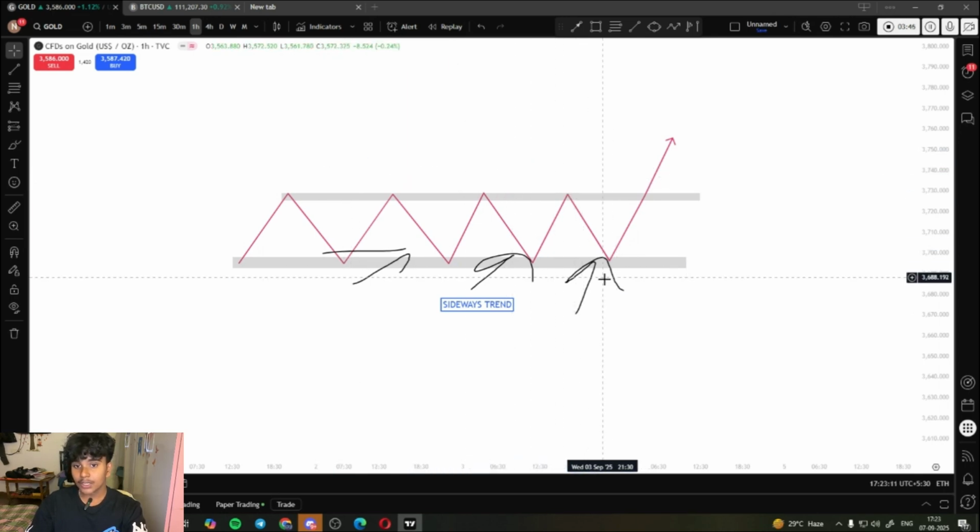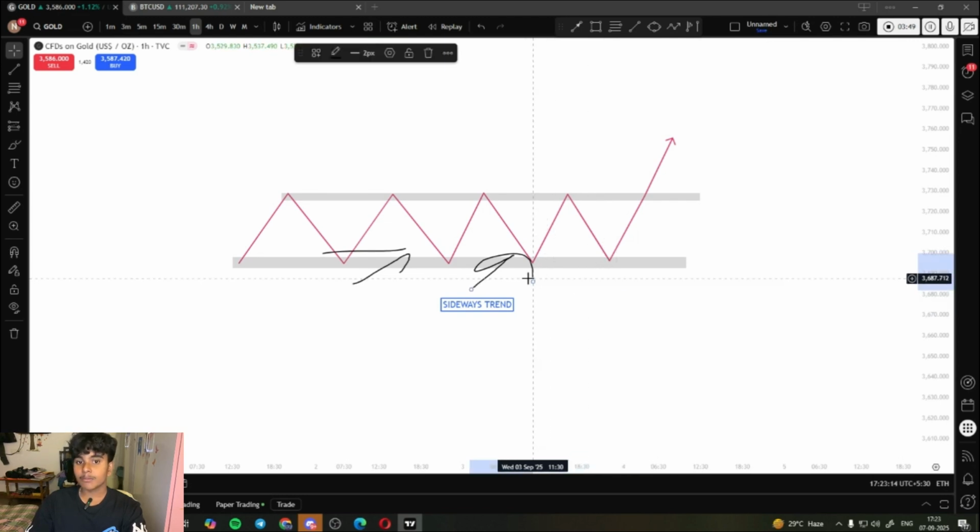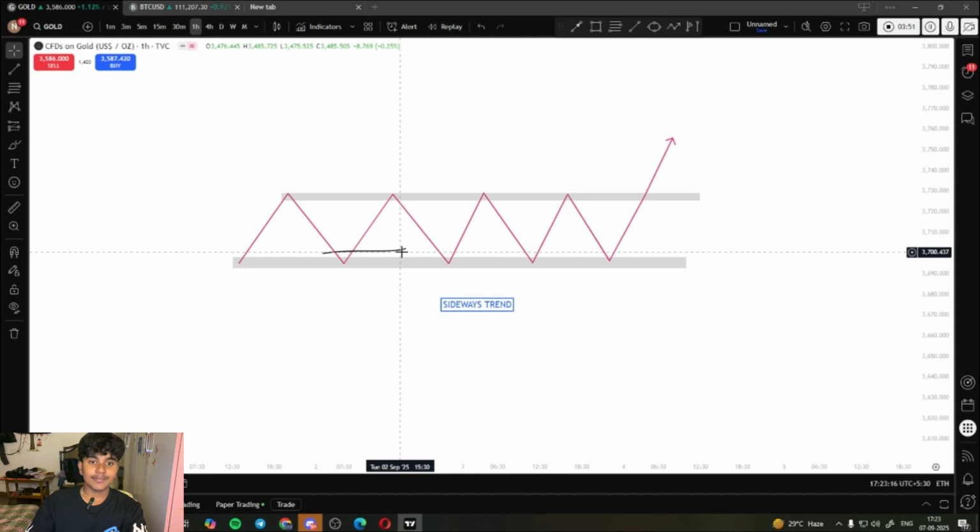So many people forget the basics and focus on stuff like ICT and SMC. Everything is nonsense. You do not have to focus on that. Focus just on this, and you will make money. Show me one ICT SMC trader who makes a good amount of money for more than a year. No one in the industry makes money from it. Maybe 6 months, another 6 months overall. But this strategy, these basics, are how the market moves.